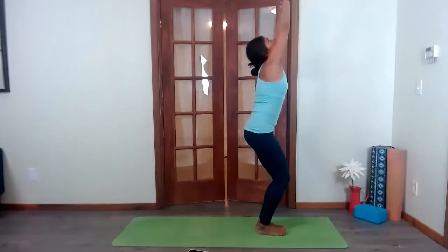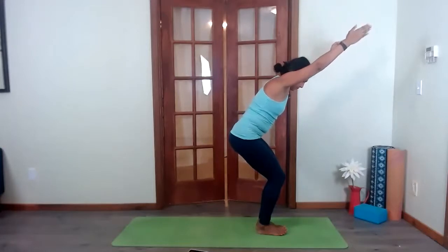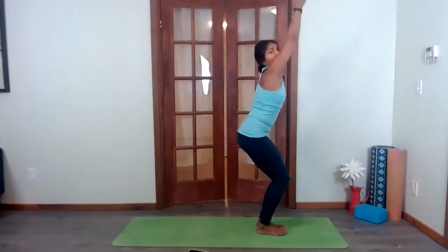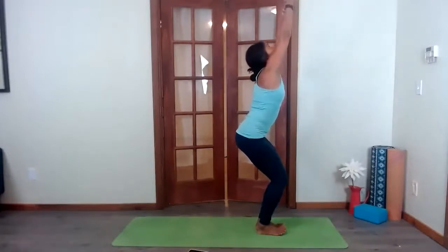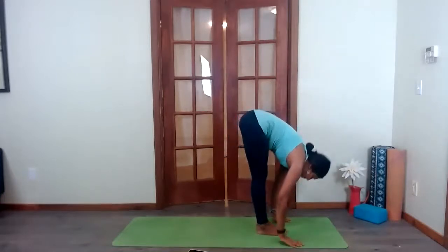If that doesn't feel right, you can go to the other pose where you are taking the palms away and gazing down. Good. And then 2, navel in up. 3, check in to make sure your knees are behind your toes. 4, 5, inhale. Exhale, full forward fold.